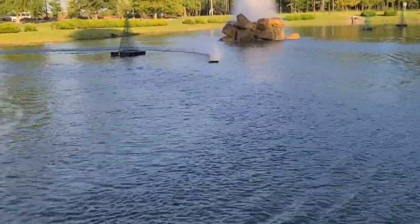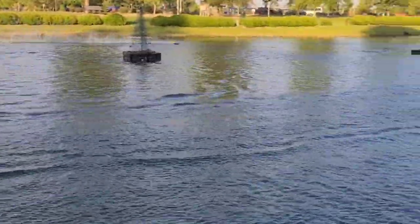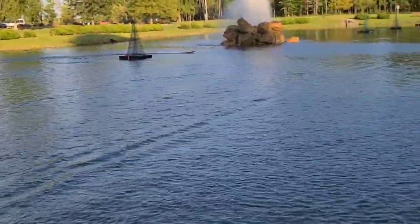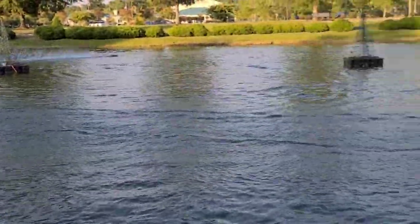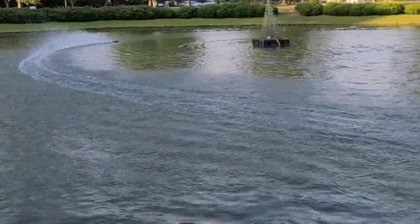What a pretty running boat. Not running it hard, not running it easy. I think I got the setup of the boat right. She's not really doing nothing crazy. She's planted in the water. She's not wanting to pick up.